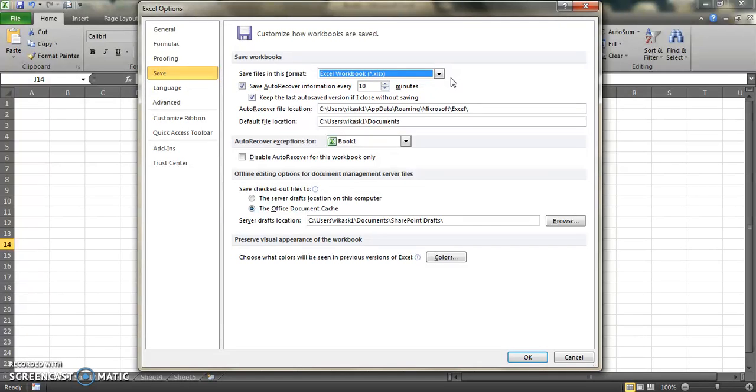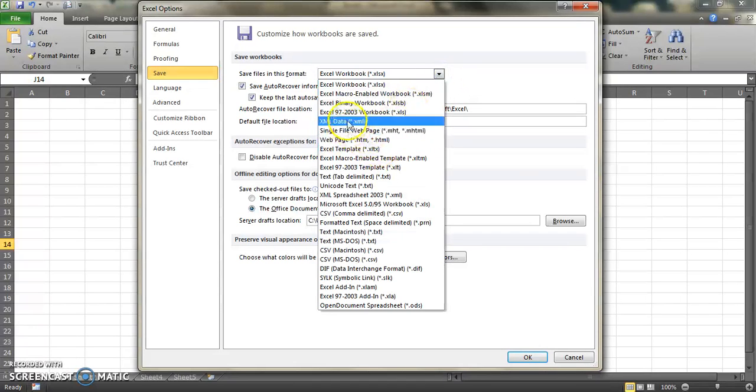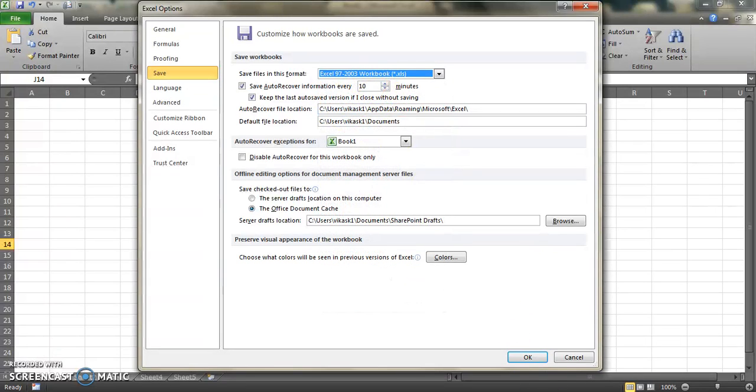So what we can do is change the default file format to Excel 97-2003, and after pressing OK, the default file format will be changed, and when we save files, they are saved in the 97-2003 format.